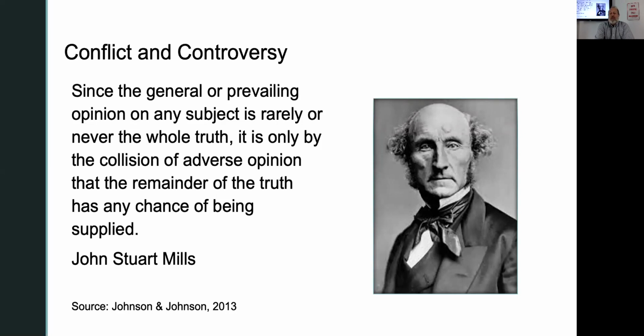So conflict and controversy are actually key in decision-making and good decision-making policy. Matter of fact, just a forenote is that when you discuss decision-making, the least effective way of making a decision is by an individual leader. It has been statistically proven that decisions that are made solely by the leader are the least effective decisions when it comes to guiding a team or in organizational life. The most effective is decision by consensus or by committee.